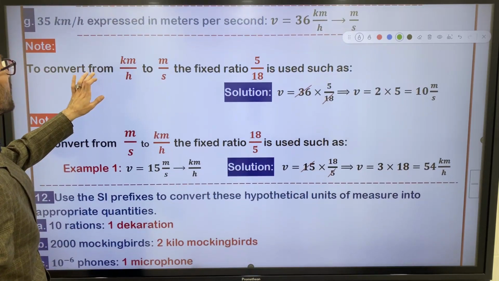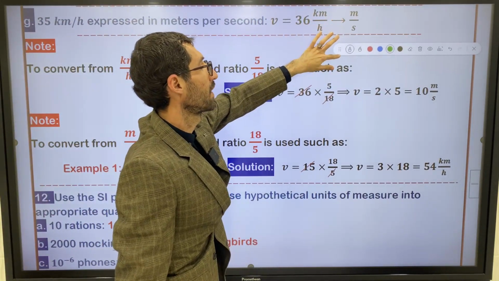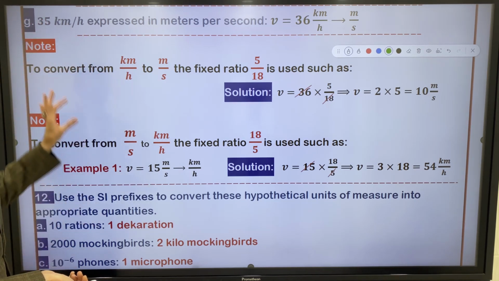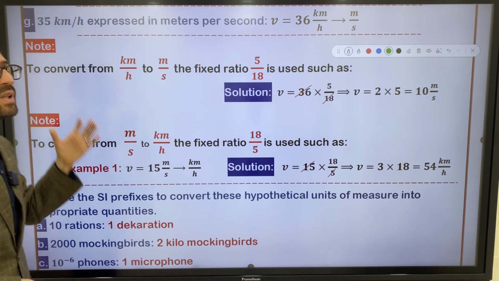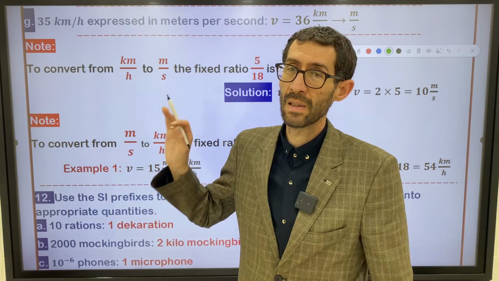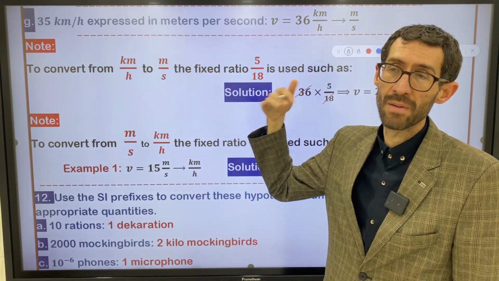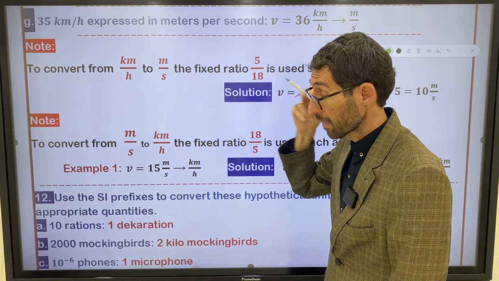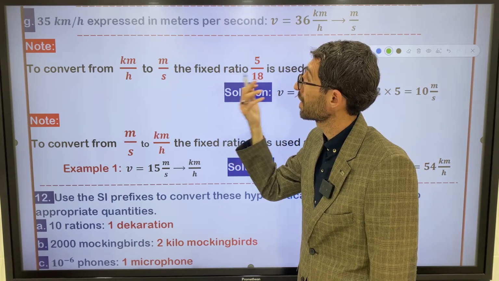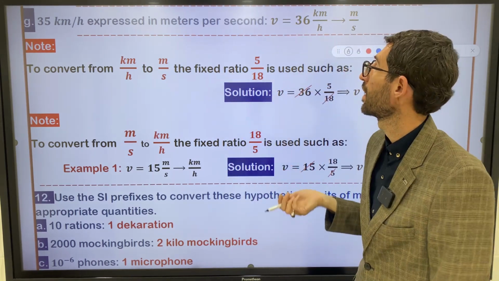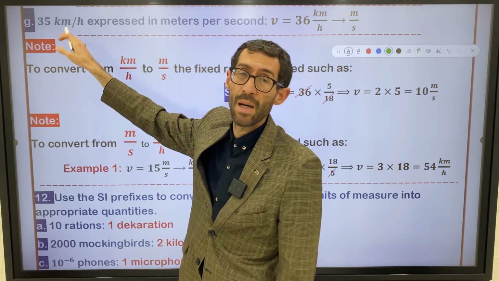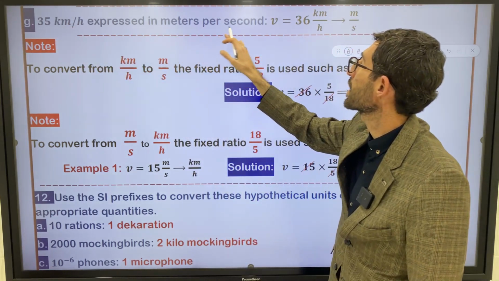Another question. It's a little bit different, right? I have 2 notes about this question exactly. It's very important, so be with me and pay attention to this one. It's different from the other questions. Right now, I want to solve this problem: 36 kilometers per hour expressed in meters per second.